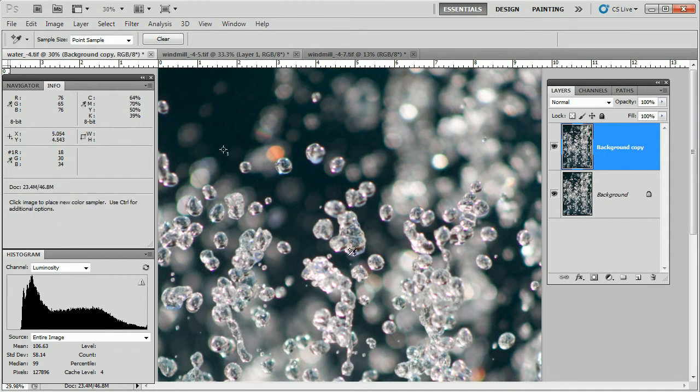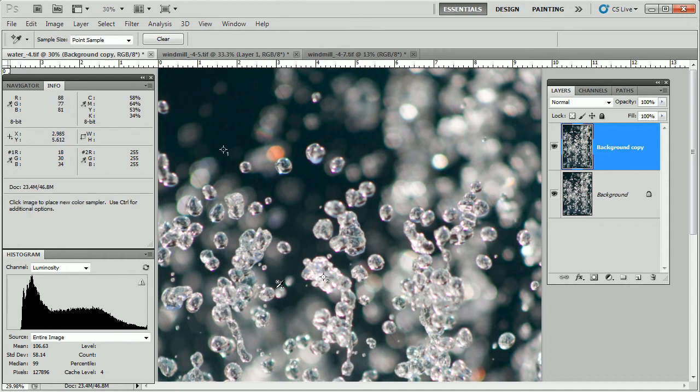Let's go and actually find the highlight. If I mouse over the highlights, I have 255 for the red, green, and blue value, if you take a look at the RGB value under the info palette. So go ahead and click down on it. Now take a look on the bottom here. What has happened? It's giving us a value for both the number 1 point and the number 2 point: 18, 30, 34 for the number 1 point and 255 for the number 2 point. This is where they're located, so that's helped us quite a bit.